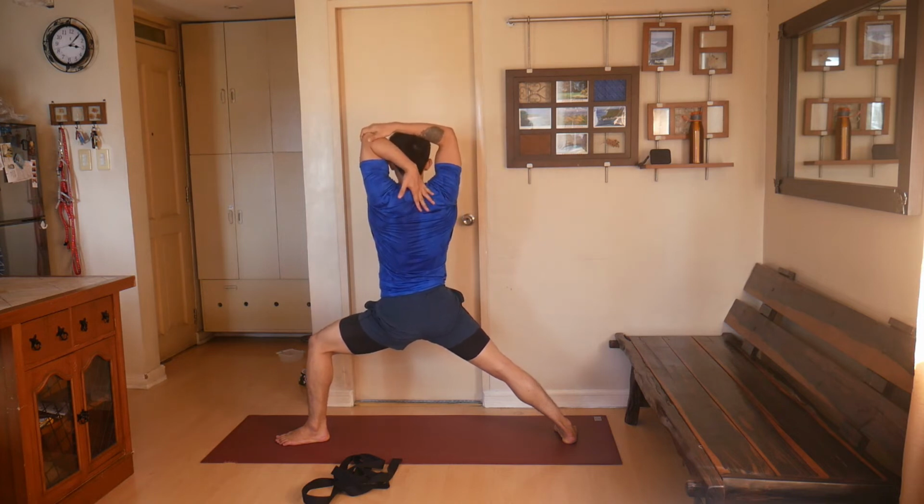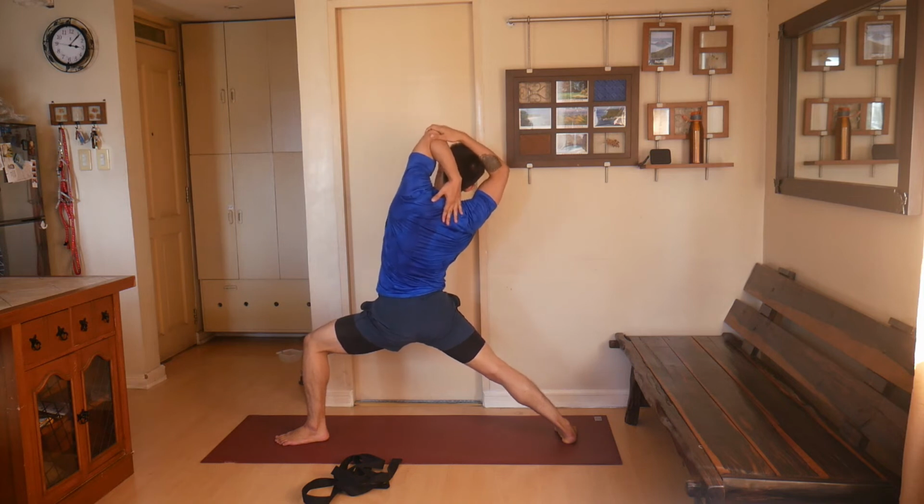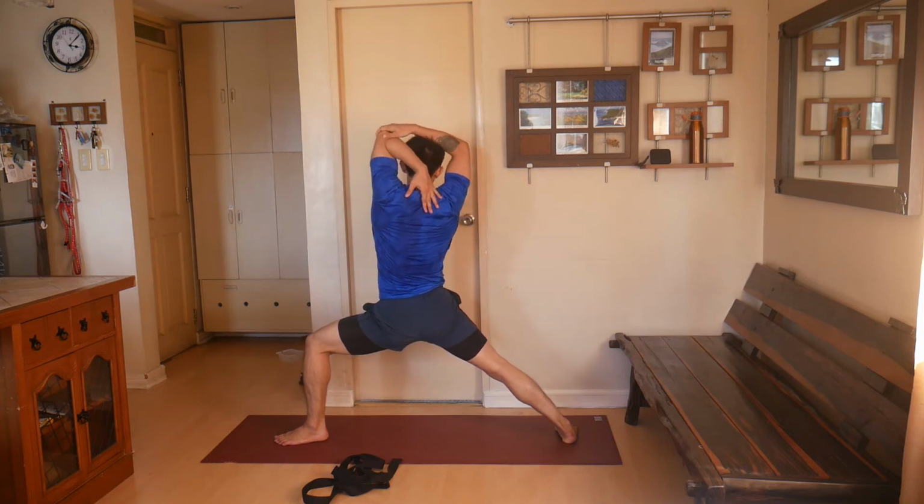Take an inhale, then as you exhale, squeeze. Squeeze your right side body to stretch the left side. Again, stay. And then coming back up to the center.